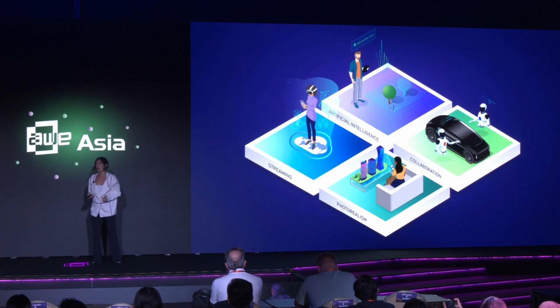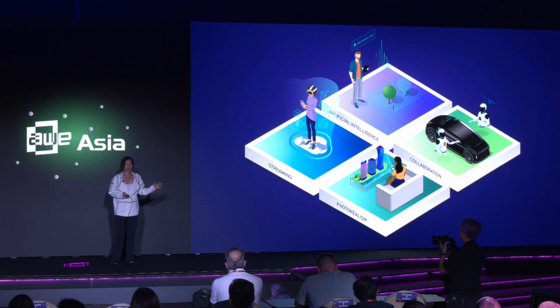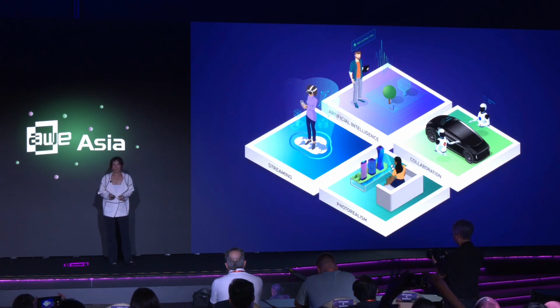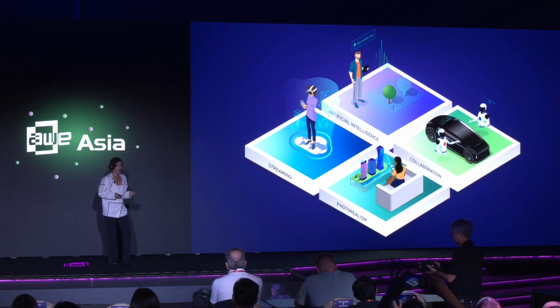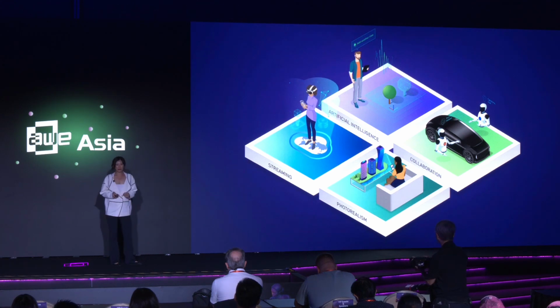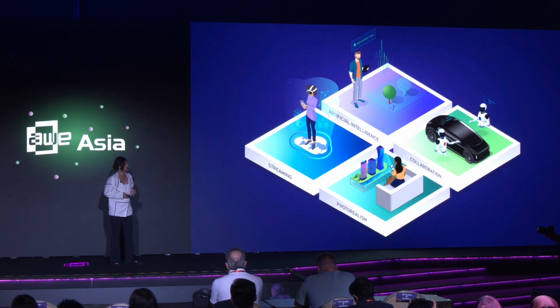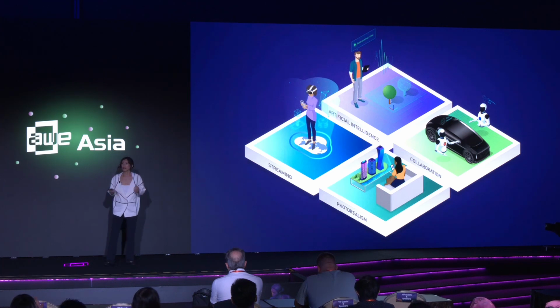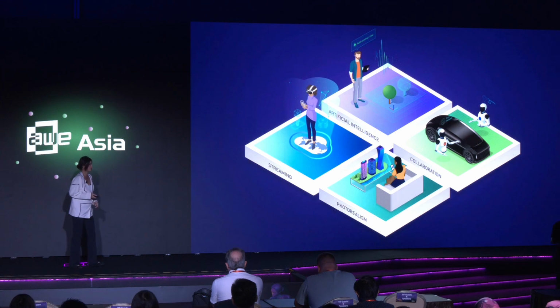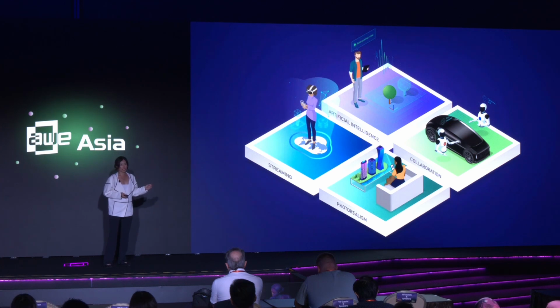I shall now go to the 4 pillars of XR. Of course, to no surprise, we'll start with photorealism. The first pillar: we want our experiences in XR to be high quality, immersive, and amazing. The second pillar is collaboration. Multi-user XR will be taking VR mainstream. The third pillar is artificial intelligence, and we spoke about a few examples earlier on. We will share a little bit more about AI, especially speech AI, where we speak to applications, and autonomous agents will speak back to us in XR. And streaming will be bringing all these 3 pillars, photorealism, collaboration, and AI, to us.